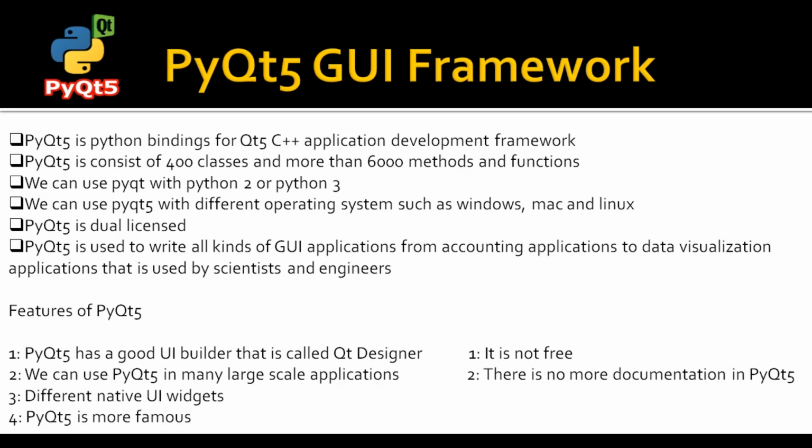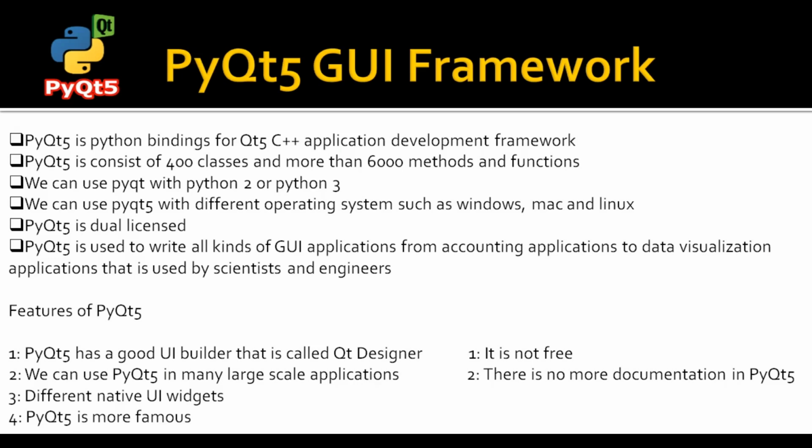Now I'm going to talk about some features of PyQt5, and also its advantages and disadvantages. The first advantage of PyQt5 is that it has a good user interface builder, called Qt Designer. So you can separate your main design from implementation. You can design your application in Qt Designer, and you can convert that .ui file to a Python file.